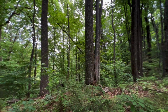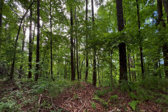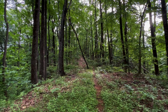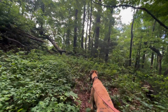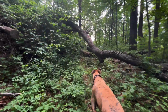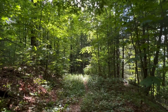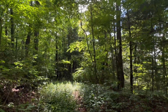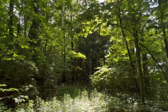Following along a ridge line, so we kind of have a view on both sides. Be a lot better view in the wintertime. Lots of climbing here at the beginning. Walking along an old roadbed right here that's pretty overgrown with raspberry vines, stickers, and poison ivy. So it may not be one you want to do in shorts.